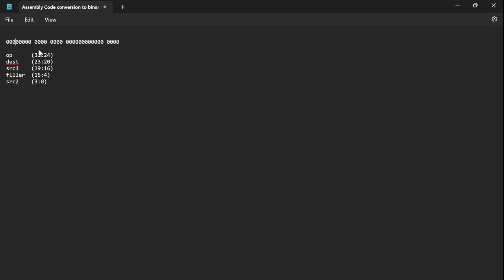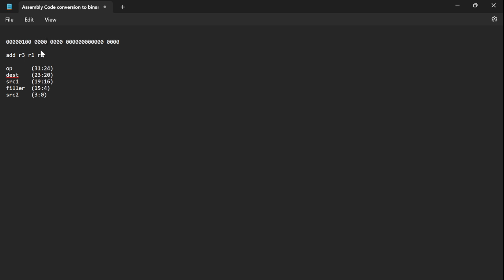Right, so let's get back to addition. Let's say you were to do an instruction add, with the destination being R3 and the two sources being R1 and R2.